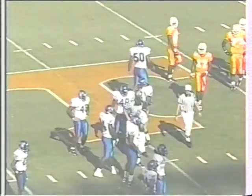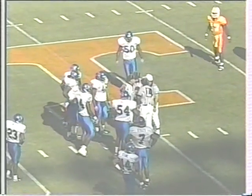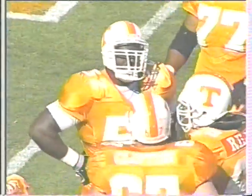I don't want to guess on this, but I will. I think somebody was offsides that time for Memphis, and I'm not sure he got back on the right side of the line. I think that's what they call an educated guess there, Bob. That's pretty good, catching him jumping at the bottom, the guy trying to get off on the quick start. I think he got out there ahead of him.